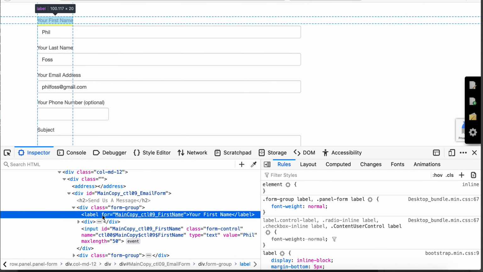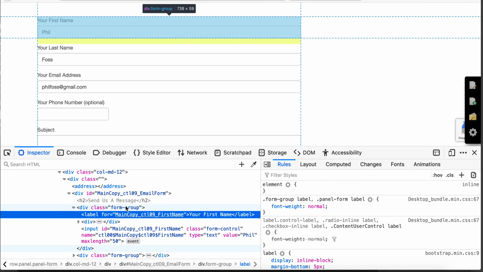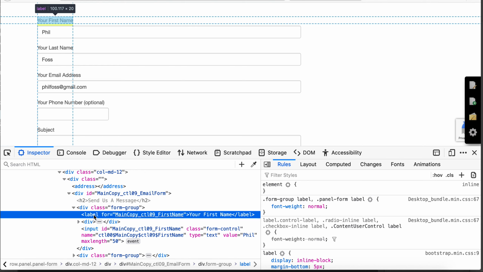Higher logic does not give us very good classes, but luckily with CSS nowadays we can hook onto pretty much anything, even this label.